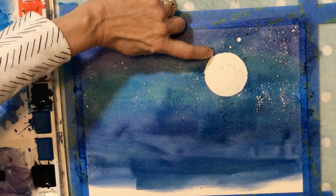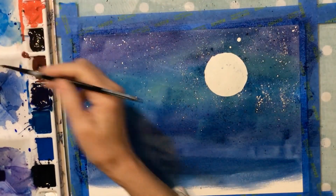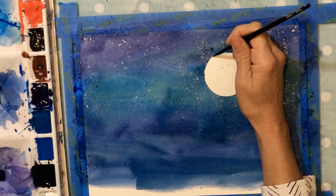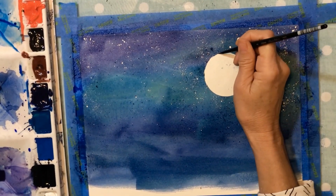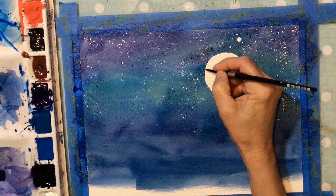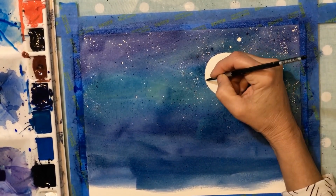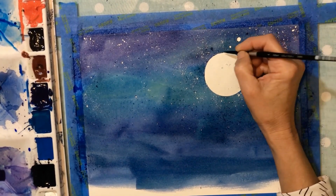And as you can see, there's like a little bit that got in there. So what I'm gonna do is just take one of my paint brushes and dip it in a little bit of blue and just sort of close that up. Just enough so that I can smooth it out. The moon isn't, I mean, it's not supposed to be like a photograph. It is a watercolor painting. I'm just trying to smooth out some of these rougher edges. There we go. That's good.